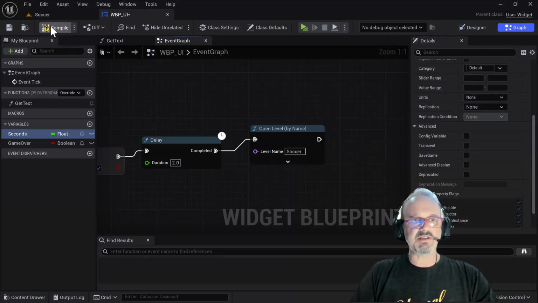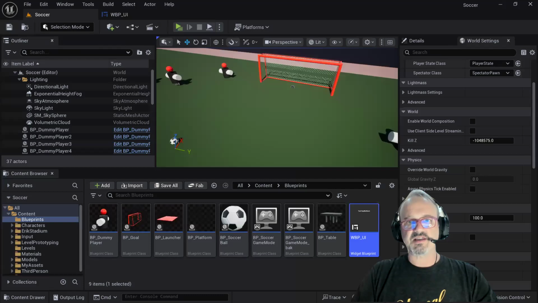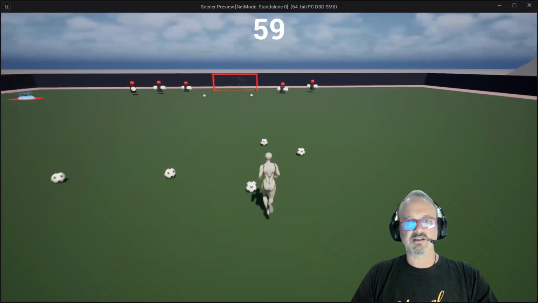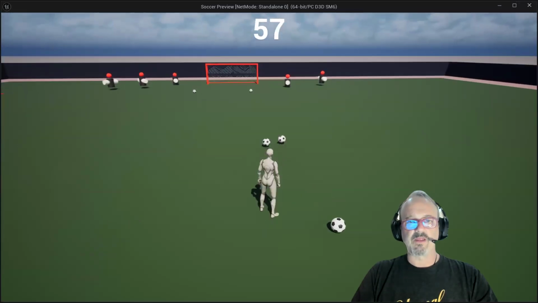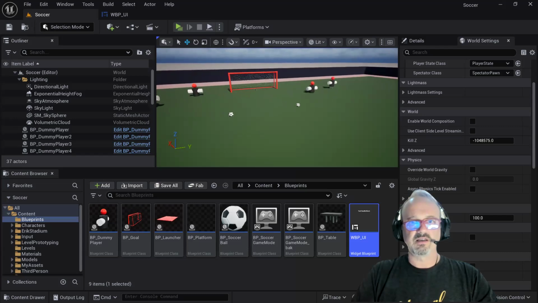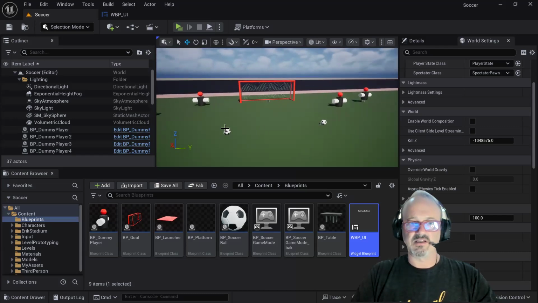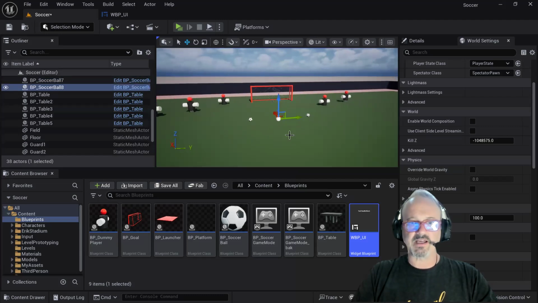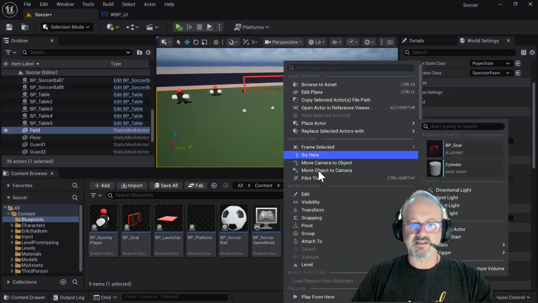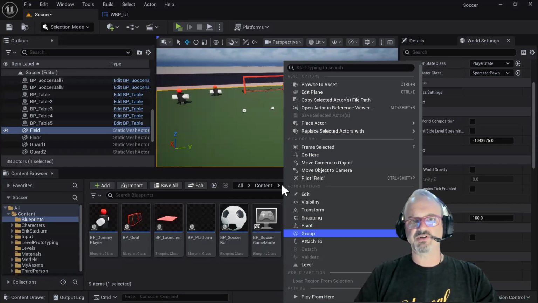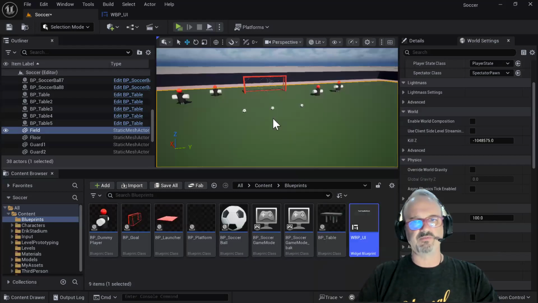And likewise, and we've mentioned this before, instead of having to run all the way down the field to kick a soccer ball, we can go in our viewport here and make another copy of this ball. And we can right click and say play from here. It's all the way at the bottom when you right click. I'll do that again because it's very helpful.